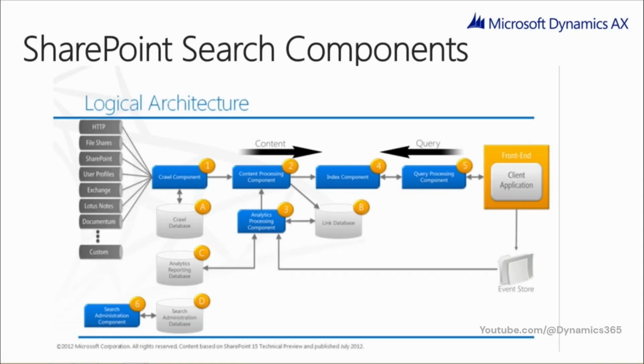Before we start customizing and configuring search, it's important to understand how SharePoint Search works. In this lesson, we'll learn about the various components in the SharePoint Search architecture. The crawl component is used to crawl various sources for content. The content processing component is used to extract data from the crawled data.